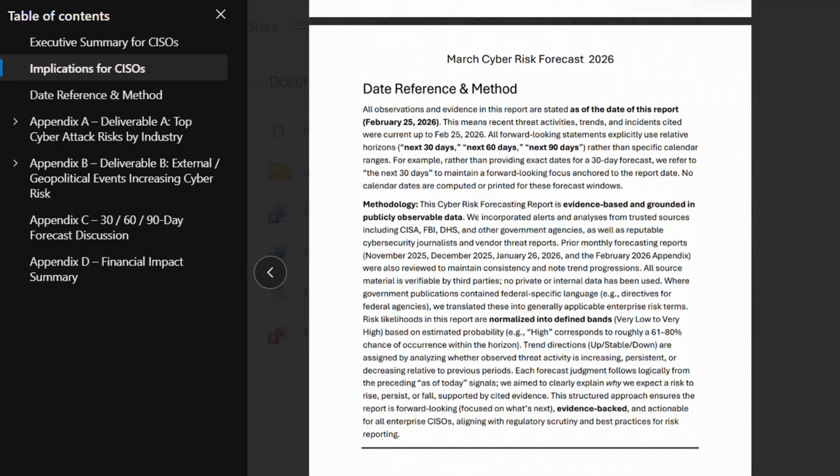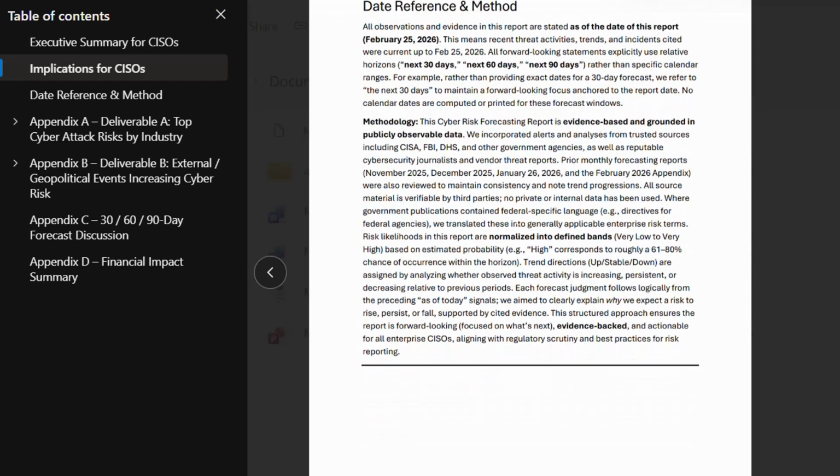I also include the date reference and the method. This is the date that the report was run and an explanation of the methodology. If at any point you need to have this conversation with a third party or an executive to explain how this model and forecast was compiled, that's what the methodology is.